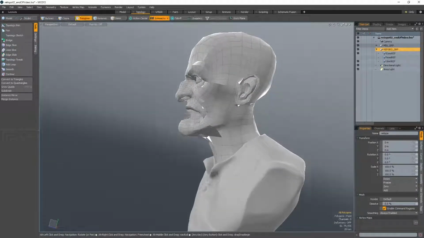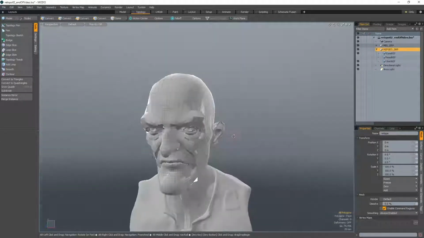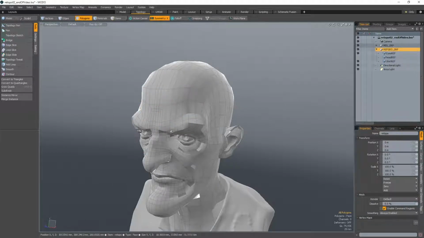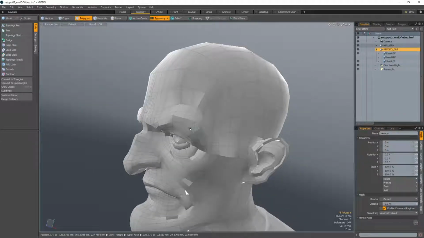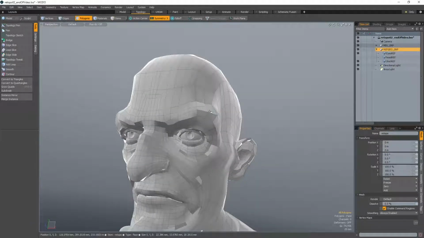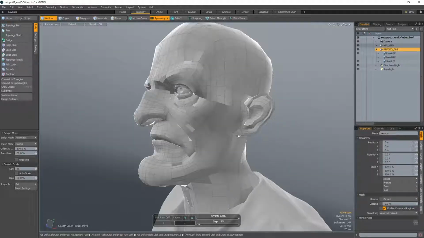Let's review. It's pretty nice and even. If this was a production model, I would definitely add another loop here and another loop here, because this region here is going to deform a fair bit as well when he's doing anything with his eyebrows and forehead. So you want it to be more even, but we're not going to care about this at this point, because we could spend days and days on this just to make sure it's working perfectly, and we just have to say stop at some point.